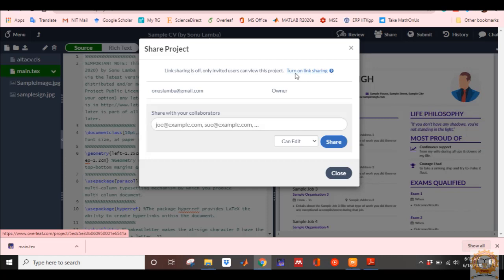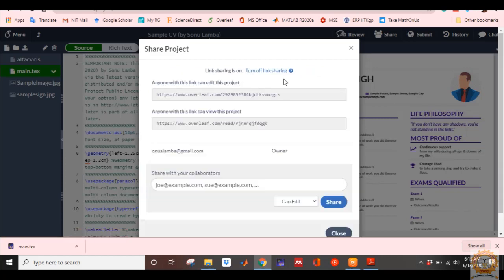When you turn on link sharing, you will get two links, about which we talked in the last session. This link you can use for making your CV. This link will direct you to this project and you can edit this project as per your convenience.